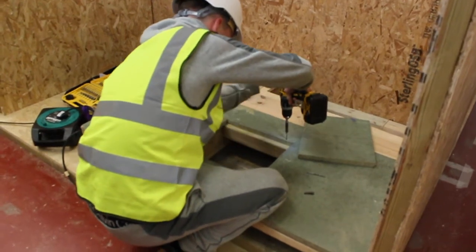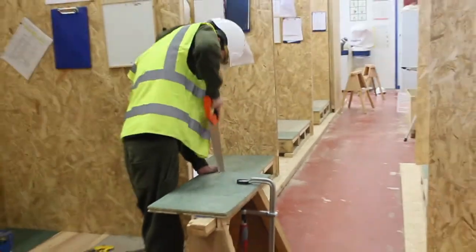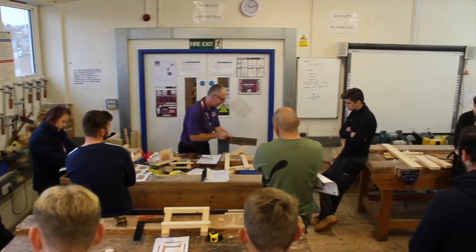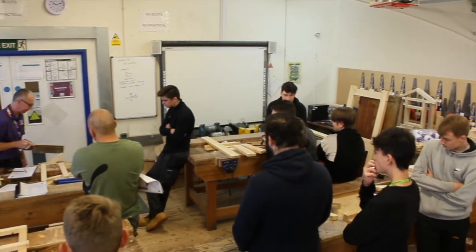We start off as students in Level 1 where they learn both carpentry and joinery. We learn all the basic woodworking joints and then go on to make small projects. They prepare themselves for the hand skills they need in year two, where they go on to make full-size projects. Occasionally they will get an apprenticeship, hopefully through the summer holiday between year one and year two, and they'll come back to us in year two as an apprentice. By the end of year two, most of our students have got employment, either as an apprentice or as a part-timer and still studying full-time.